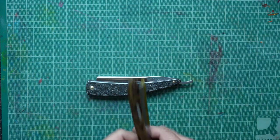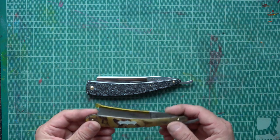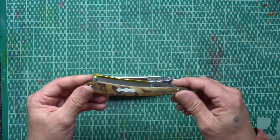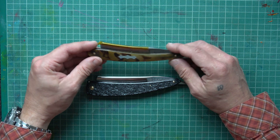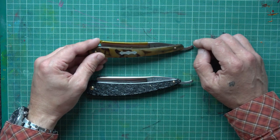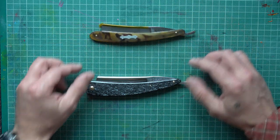So I've got this old razor that's on my stones. It's just been moved up to the 2000 actually, so I'll keep a bit of tape on for however many laps I feel like, and I'll just get some of them little scratches out from the 1000 with the tape still on, and then I'll start chasing it with the tape off to the very apex.